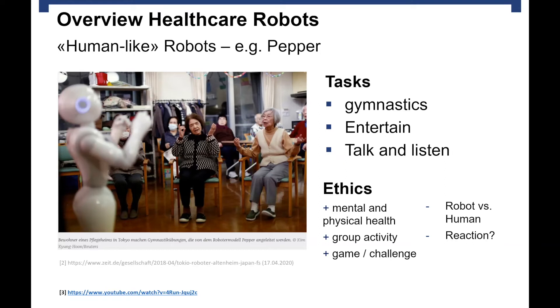Nevertheless, robots can be good listeners. And as in the future there won't be enough caretakers, it can be good that old people can talk to a robot when they feel like they have something to say. An approach for the future might be that every resident can talk to a caretaker once or twice a week, and the rest of the time they can talk to a robot — and of course, they can always talk to each other.